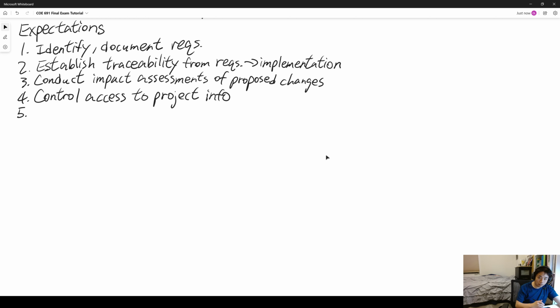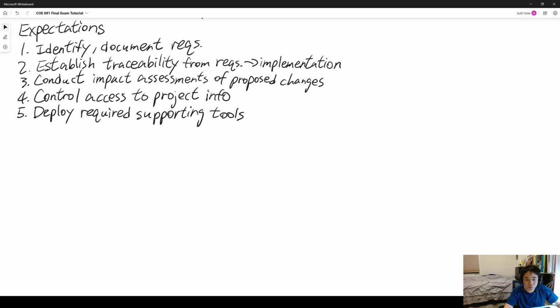And finally, you have to deploy required tool support in order to help manage the requirements. So those are the expectations during requirements management. Okay.